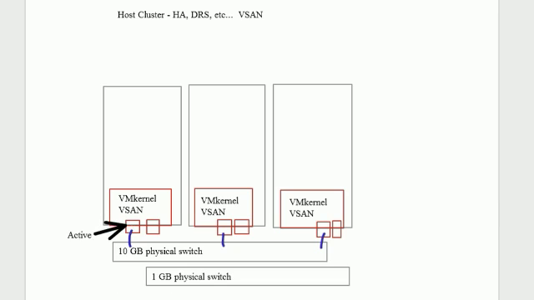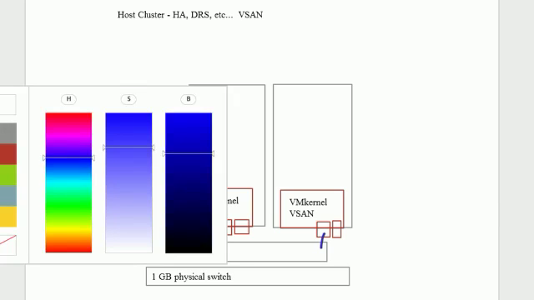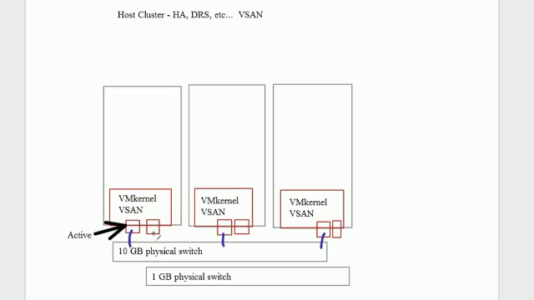Then I can set up an additional VMNIC, an additional physical adapter, on each of these virtual switches, but I want to designate that one as a standby adapter and hook them up to my cheap switch. Maybe this is a switch that I use for other things, maybe just a basic 1 gig physical switch. Well, that's a viable option. I'll designate those physical adapters as standby adapters, which means those physical adapters are only going to be used if the primary adapter fails.